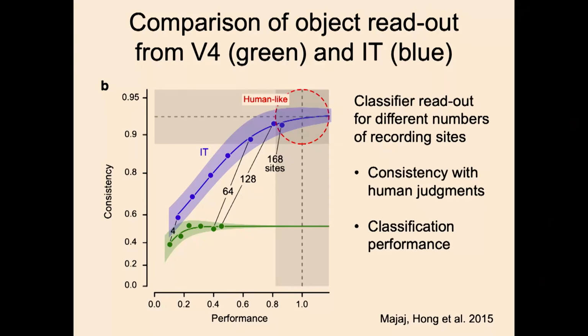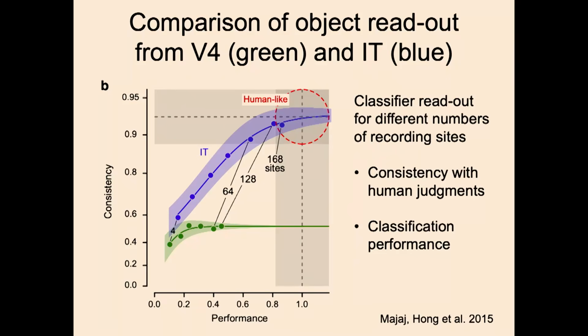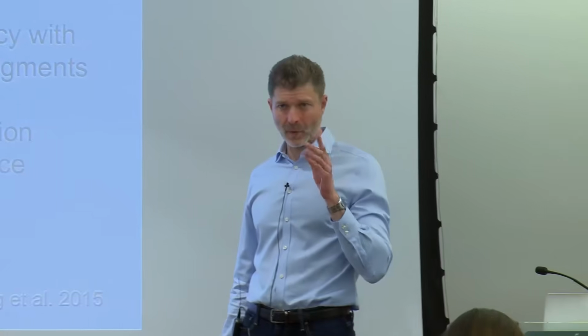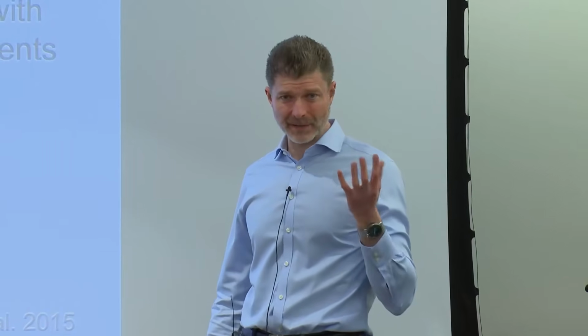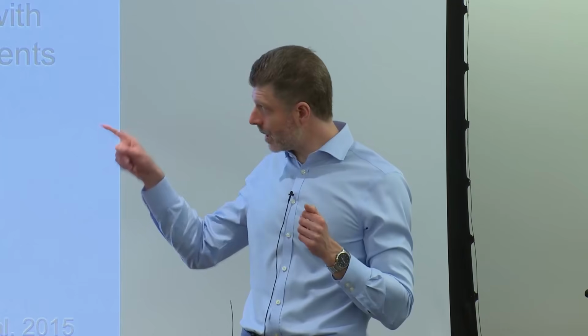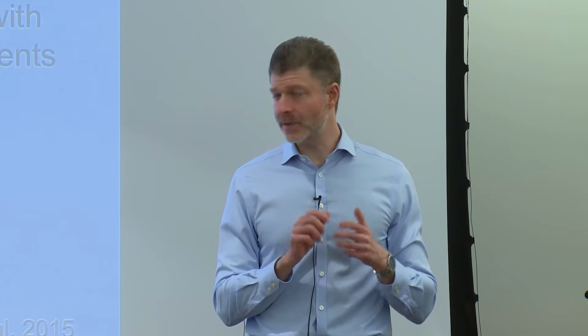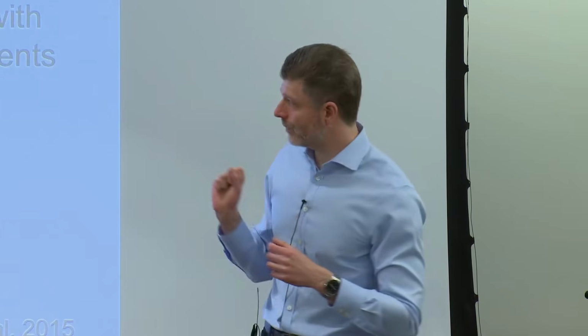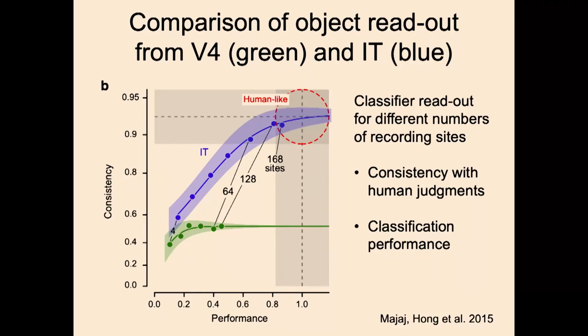In this analysis, it's the same kind of experiment that I just showed you, from a different paper. You measure responses to a very large number of objects and a very large number of neurons. But here this was done in inferotemporal cortex as well as V4. So that's the green curve. In addition, they measured two things here. One is performance, so how well objectively you can classify the object images. But the other is consistency with human judgments. So they showed these images to humans and had them classify the images. Humans are good at this task, but they're not perfect. And so you can measure the consistency of these brain classifiers with human judgments.